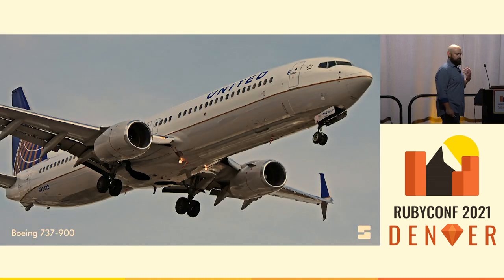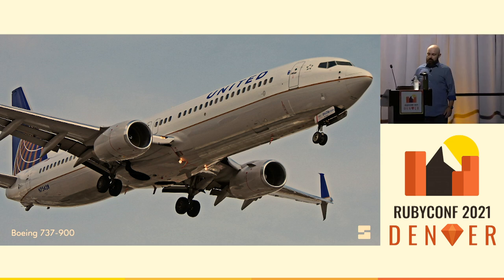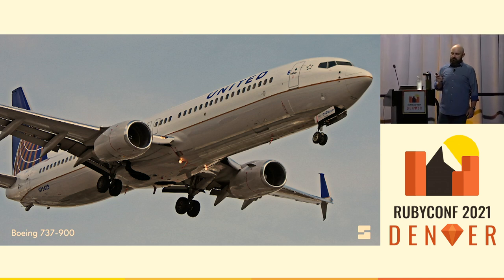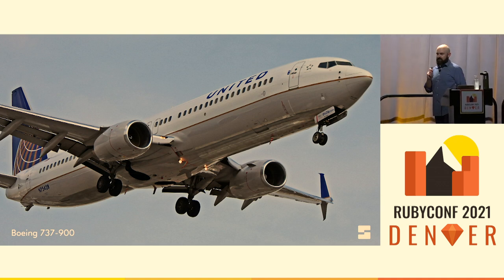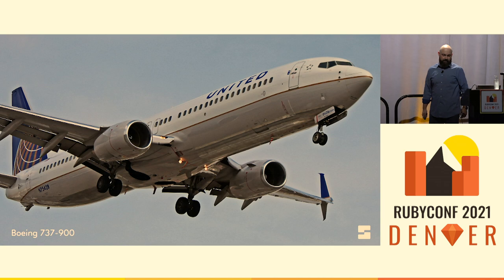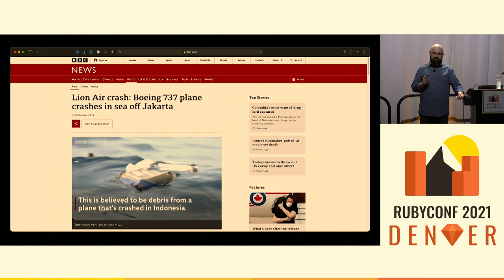It's the best-selling commercial aircraft of all time, so it's everywhere. The trick is that the 737 has no doors over its rear landing gear. So if you see two tires poking out of the bottom fuselage of a plane and it's too big to be a regional jet, it's a 737. You can see on this one coming in for landing how the gears swing out from the wheel-shaped cavities in the center of the fuselage.